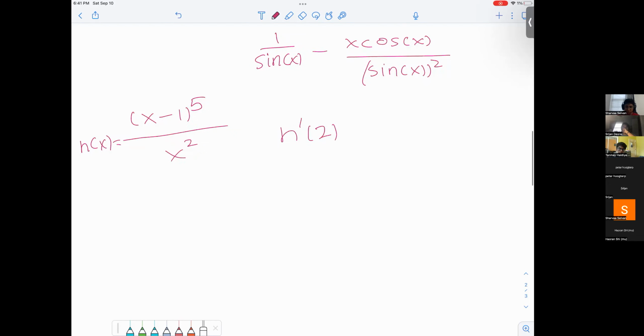We set up our same equation. We say f of x is equal to x minus 1 to the 5th, and g of x is equal to x squared. But this time, notice that the top function isn't just one of our elementary functions. You can't just take the derivative immediately. We're going to have to use our chain rule, right? Because it has two functions involved. It has the x to the 5th and the x minus 1.